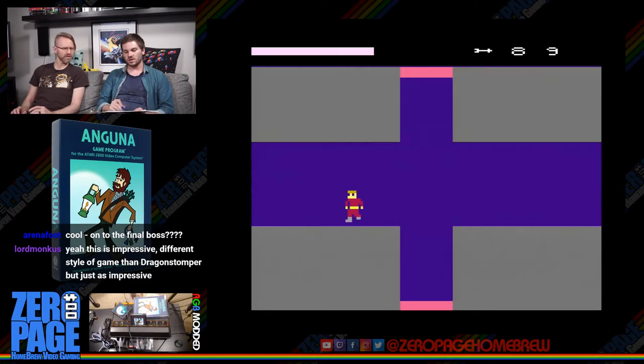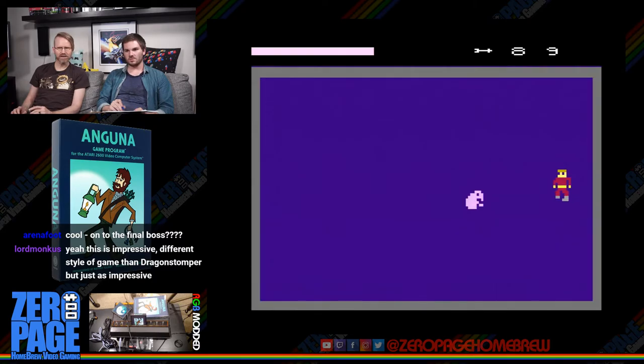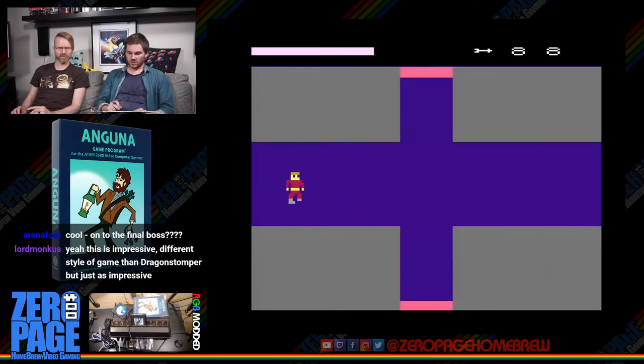Perfect. Is there a door here? Let's check that out. I thought I saw one, because we've already been in this room. No, no, we have not. So we'll have to defeat this guy before. Okay, oh, it just opens up. It's just a blank room. Good. Okay, that's good. Now we can choose to go.